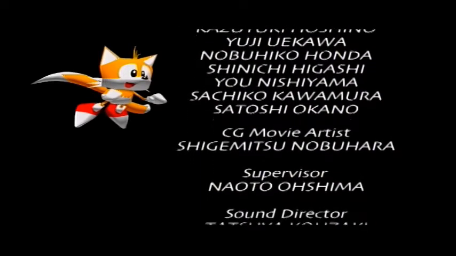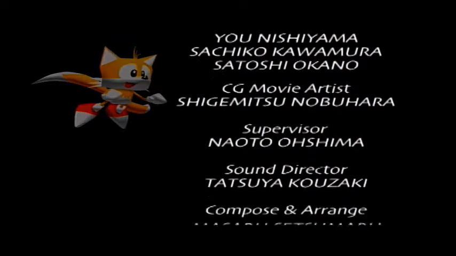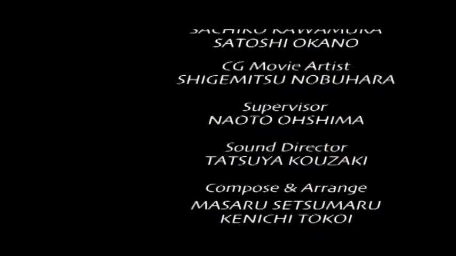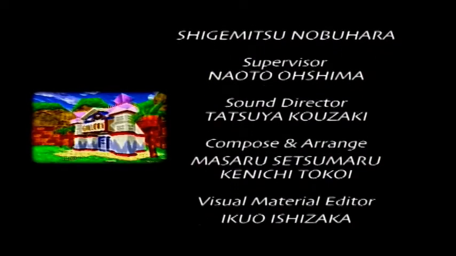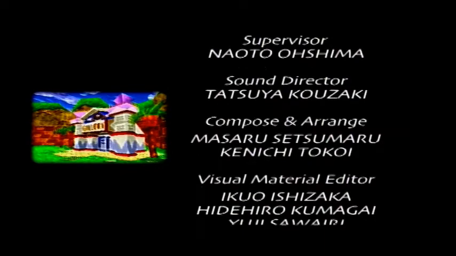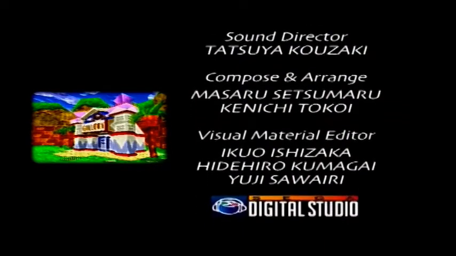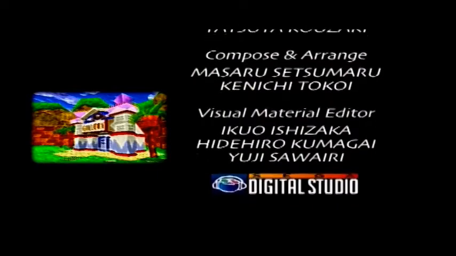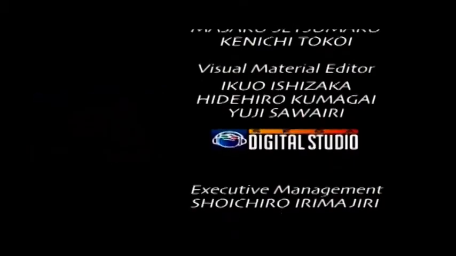I like the idea that this is a beta for Adventure. It's a neat little touch, and this is a pretty okay compilation. There you go. Masaru Setsumaru, one of the composers for Sonic 3D Blast for the Mega Drive, and Kenichi Tokai, who would later become the sound director for Sonic and the Secret Rings and Sonic Colors. And for a few tracks in various Sonic games. Yeah, this is a nice little compilation.